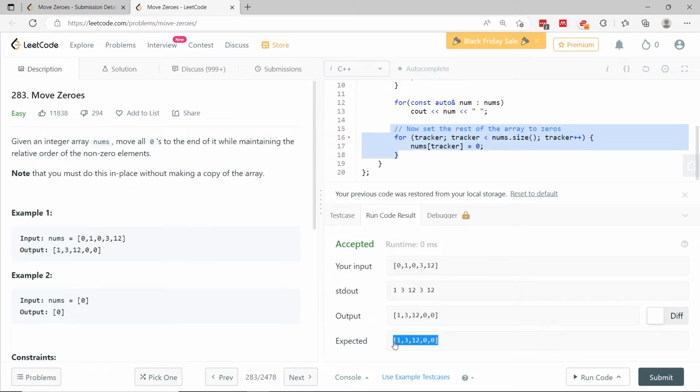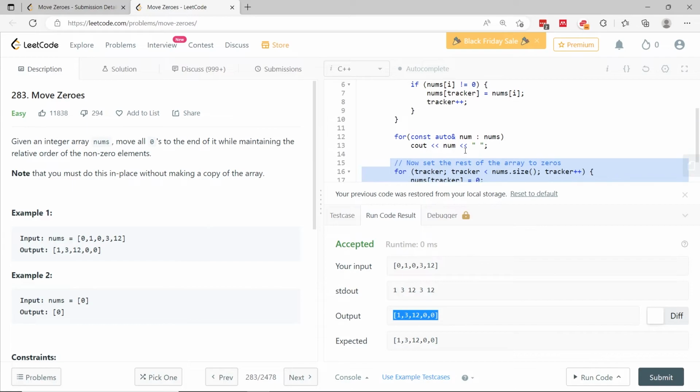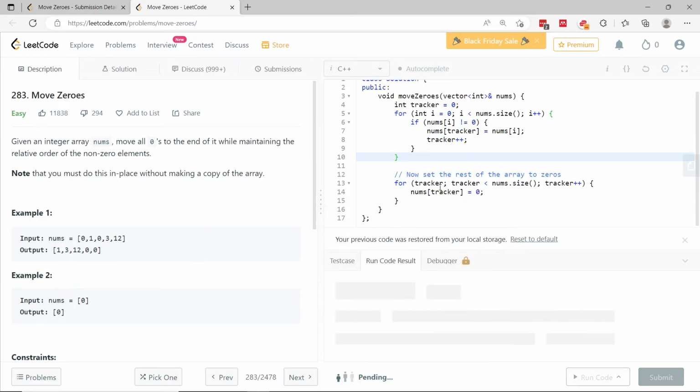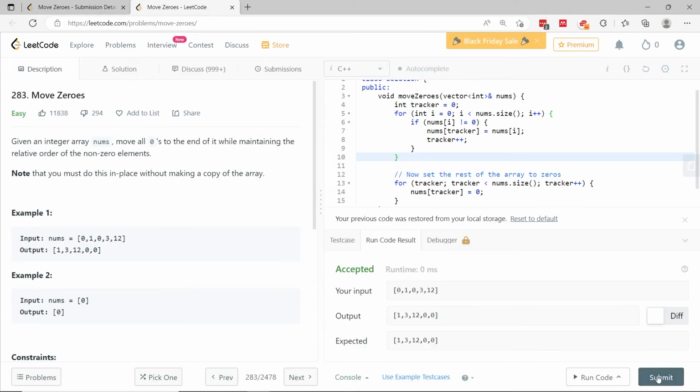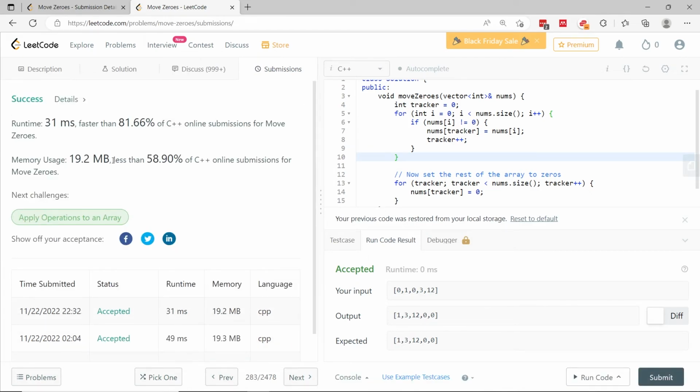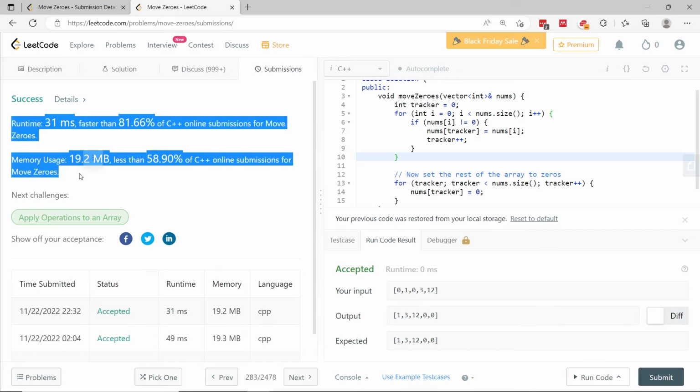And this here is the expected output, and this is also the output that we got. So I'm going to remove this, otherwise it's going to slow down my solution. Just make sure that it's correct. So I'm running this code, and now I'm going to submit it. And we just passed the test case with reasonable running speeds.